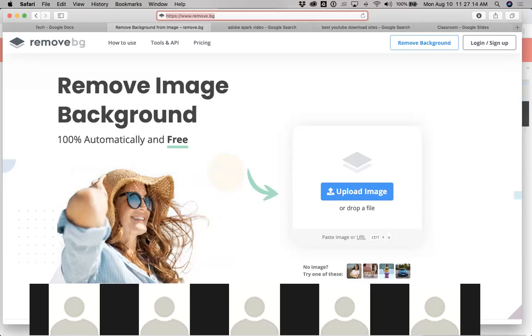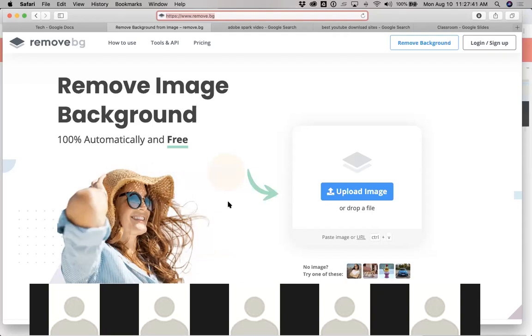And what I did, if you saw our professional learning template with our Bitmojis, a lot of teachers are using Bitmojis right now, but they may only want their Bitmoji and not everything around it. This is the tool to help you achieve that. And it's completely free. They have a paid version, but that's for super high res. I don't even use that in my 4K videos. I just use what's free here.